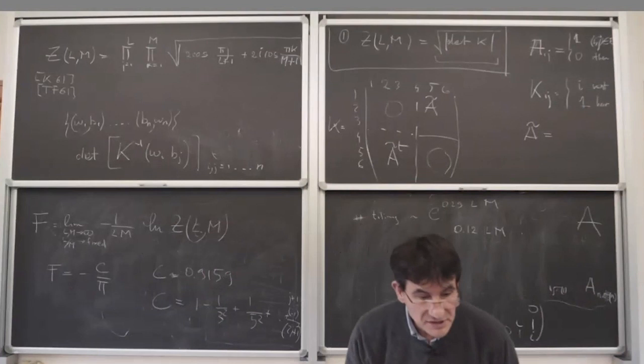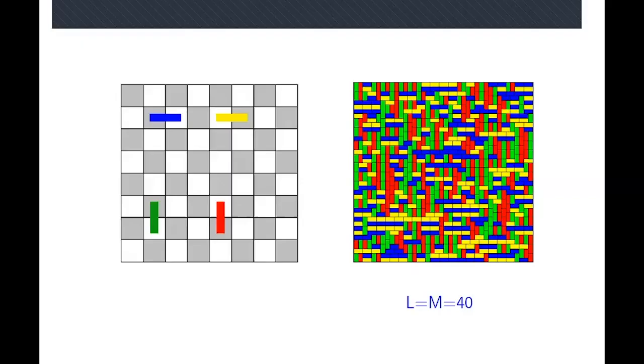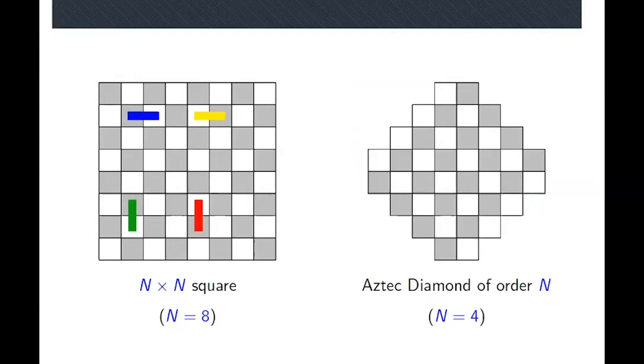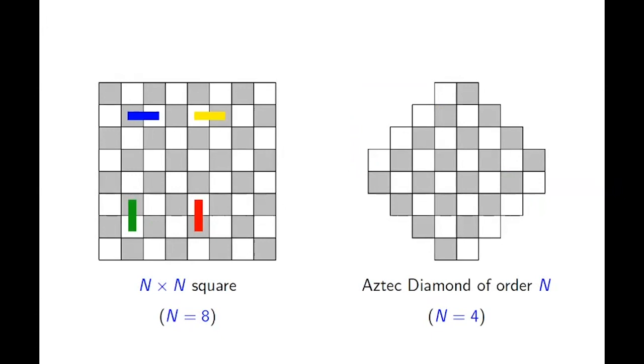now we shall consider a slightly different system. Let us consider a different region. We come back with dominoes. From now on, we will stick to dominoes. So instead of considering a square region of the square lattice, we consider a tilted square region, which is called the Aztec diamond, which is here in the picture. You can see an Aztec diamond of order four. The order of the diamond is half the total number of rows of the region. So one could ask, but why consider this?